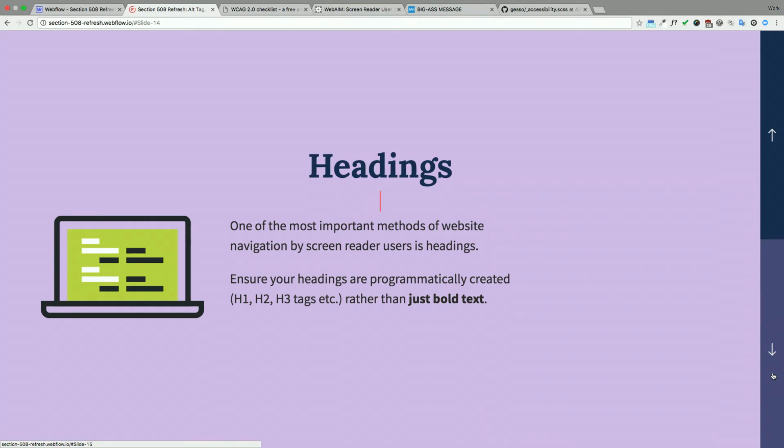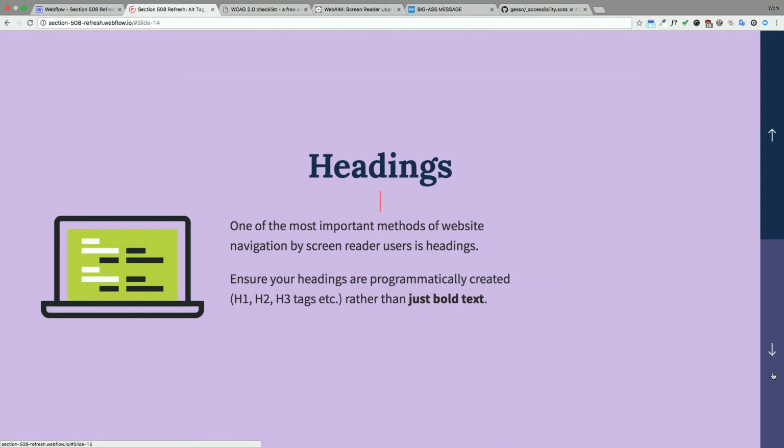Headings, super, super important. Probably one of the most important things. That's how you navigate complex content. If you've ever been in a Google Doc or a Microsoft Word document and you put your headings in correctly, you can automatically create a table of contents from that. And it's similar in websites. As long as you create your headings correctly, someone using assistive technology can generate a kind of map of that page of all the major headings, get to a heading level 1 that pertains to their interests, like register your child for school, go to that heading and start reading the content directly underneath it.